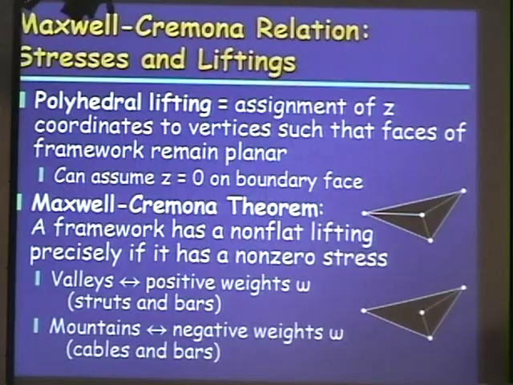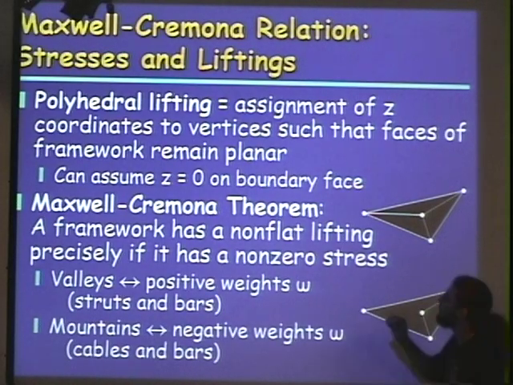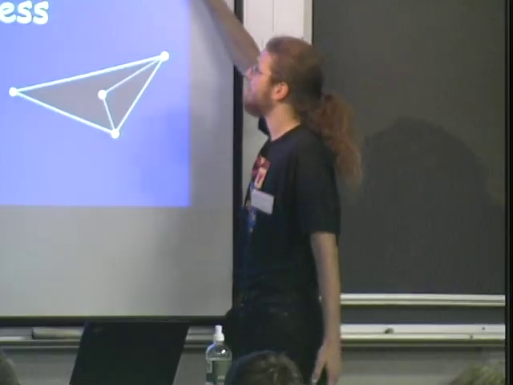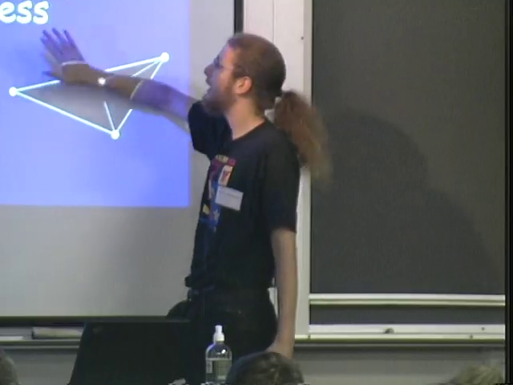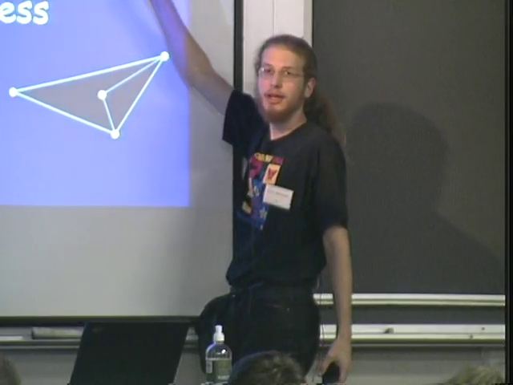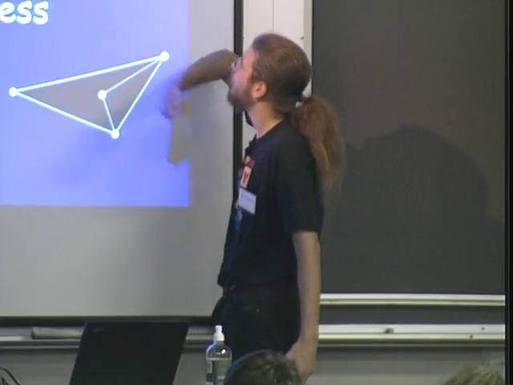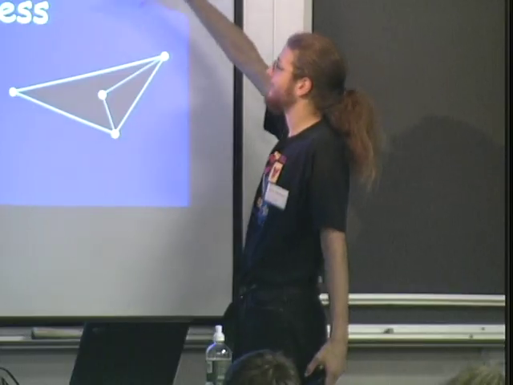So this is stresses. Stresses are cool. One way in which they're cool is this theorem called the Maxwell-Cremona theorem. This is from the 19th century, of course, before all of these terms were developed. But this is another way to look at a stress. It's kind of nice. It talks about polyhedral liftings, where you take your graph and it's in the plane. So this, but I'm drawing in 3 dimensions. And I take each of the vertices and I assign a z-coordinate. And so, for example, I could lift this vertex up. And I get now this triangulated terrain.